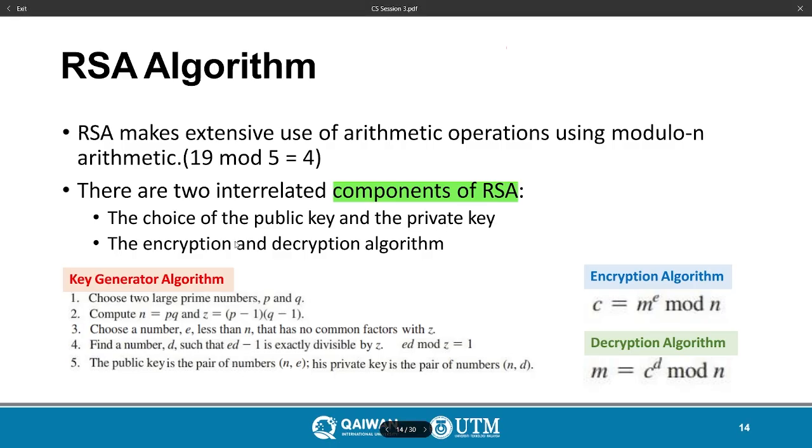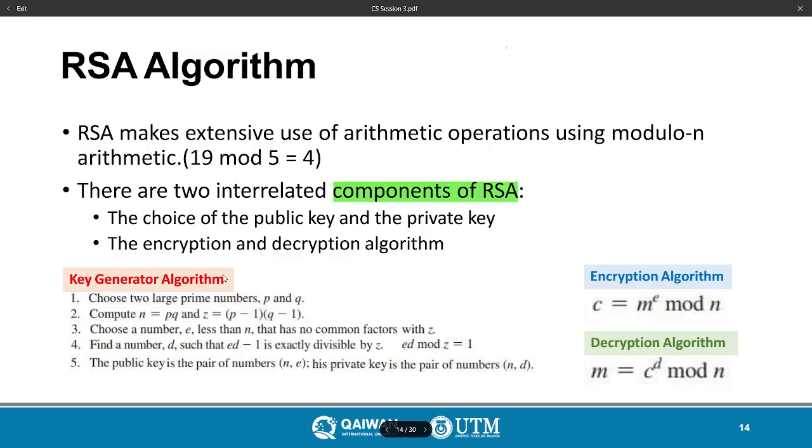That would be the choice of a public key and a private key, and the encryption and decryption algorithm. It is not only for the public key and private key, it is also for encryption and decryption.